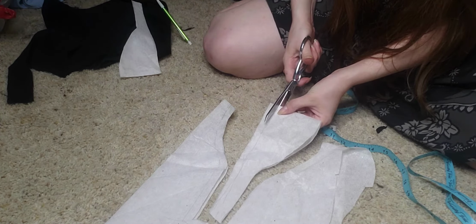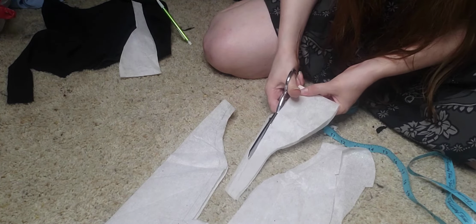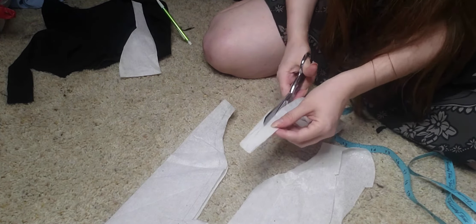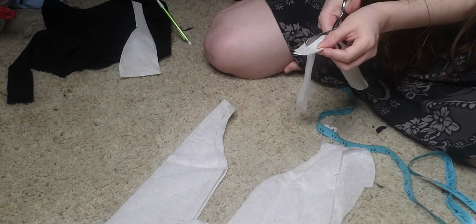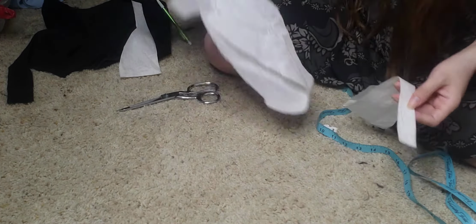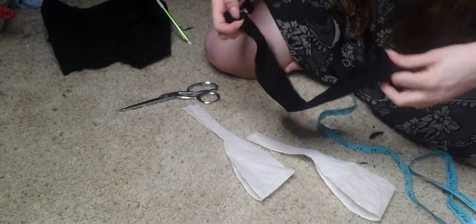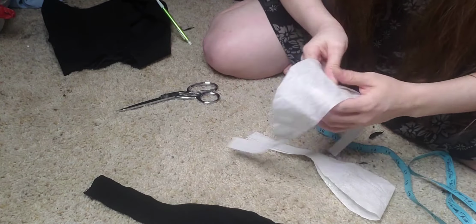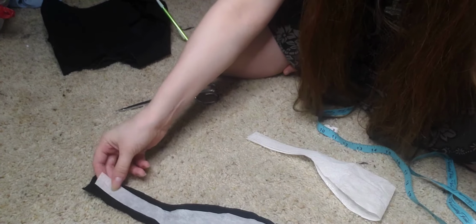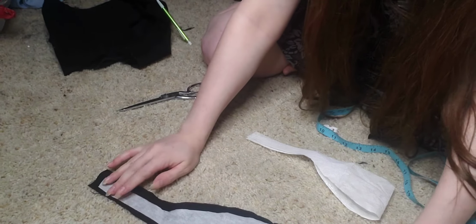And make sure I cut off that bottom edge, because if that's still on there, then it's going to be way too thick. So, almost done. There we go. Get rid of the interfacing cabbage. Interfacing, though, you can keep little scraps of, but oh, let me get that in frame for you. Sorry about that.